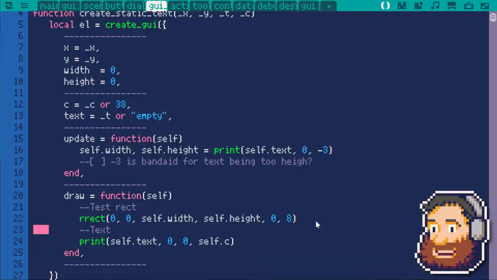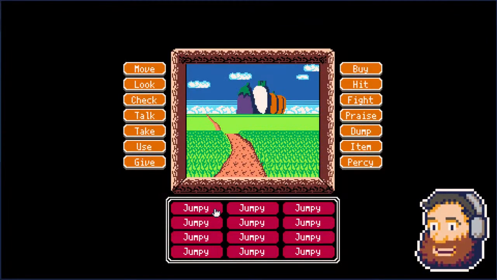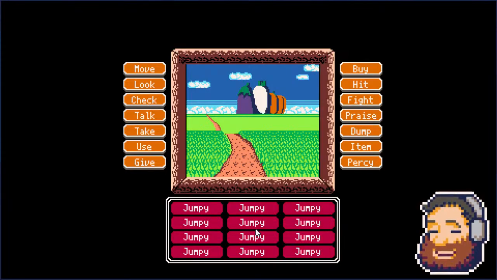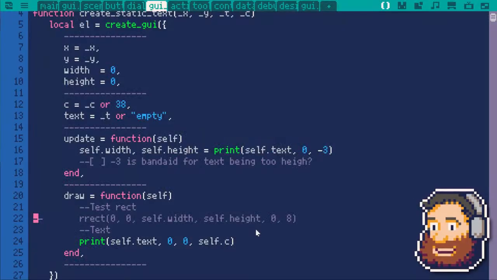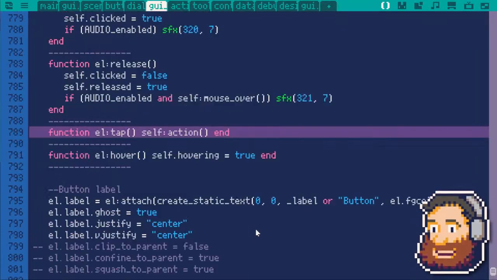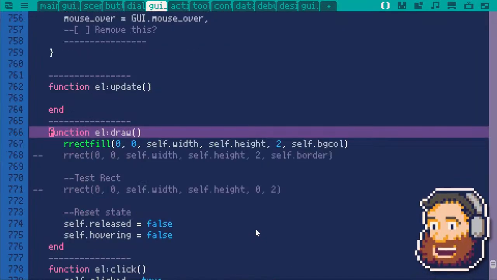That's annoying. No, I want that to be lower.